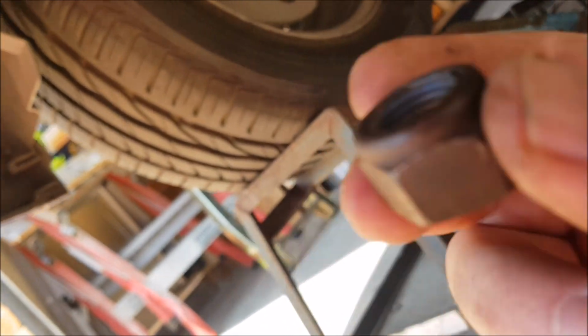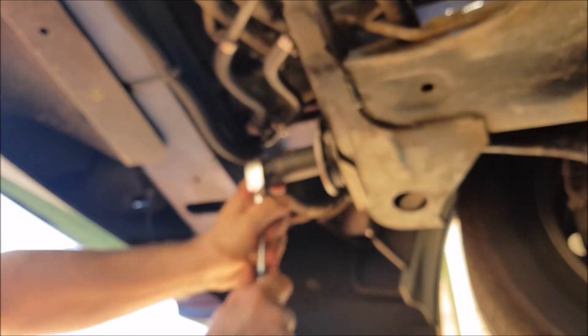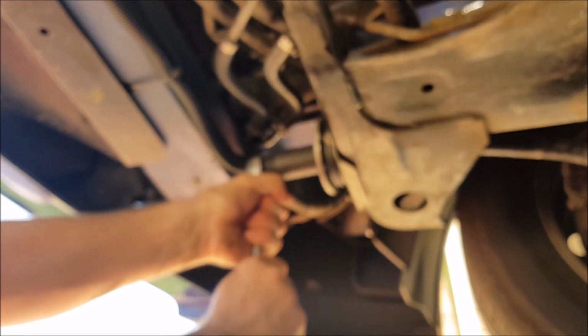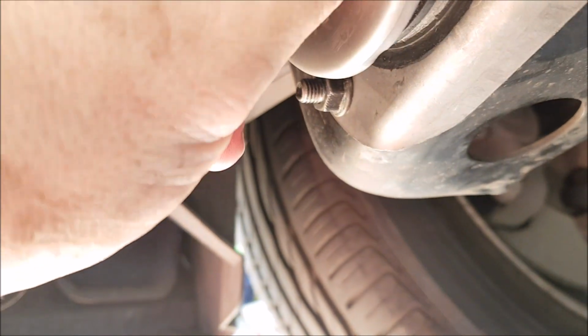I know this is an eye-lock nut, but it's been on and off a few times, so I might get a new one at some stage. But that's why I put a bit of Loctite on there.